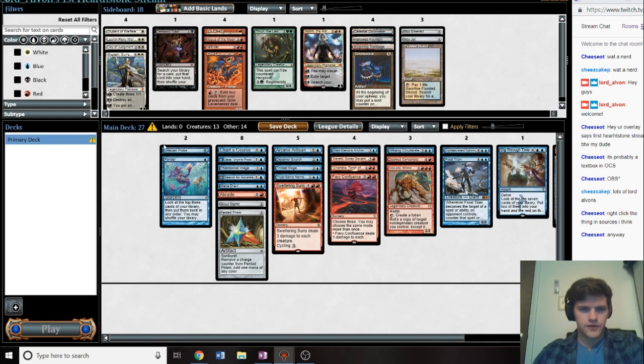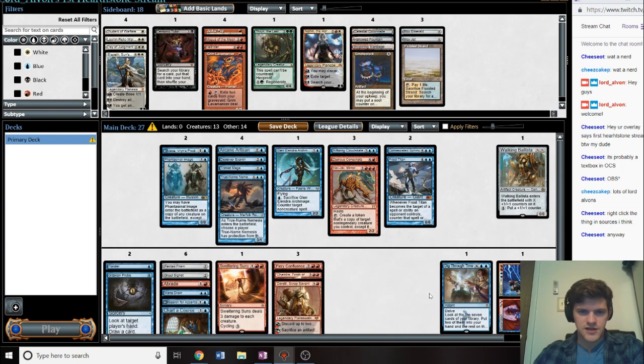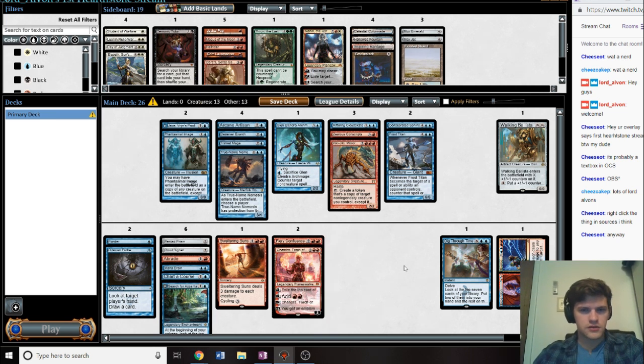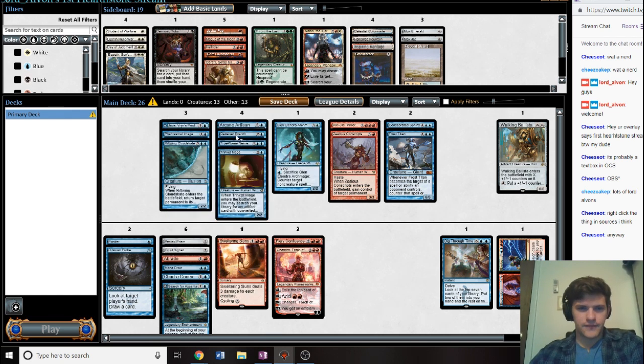Okay. So let's bring everything, sort by converted mana cost, and group creatures separately here. Okay, so we're currently at 27 cards in the main deck, which is a little high. So I'm going to want to cut down on some of these. Let's see. This Duretti isn't particularly great here. I want to cut 3 more. Cloudskate's more of a 2-drop. True Name Nemesis is not really what we're doing here. Not really in for that. Let's take that guy out.